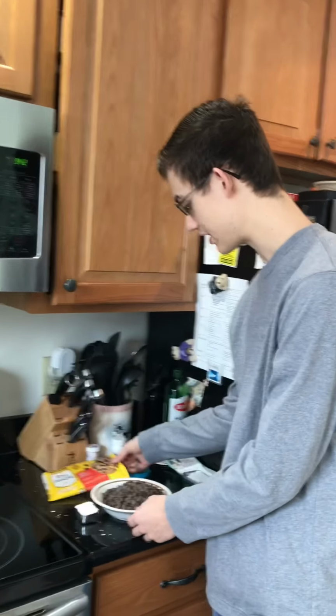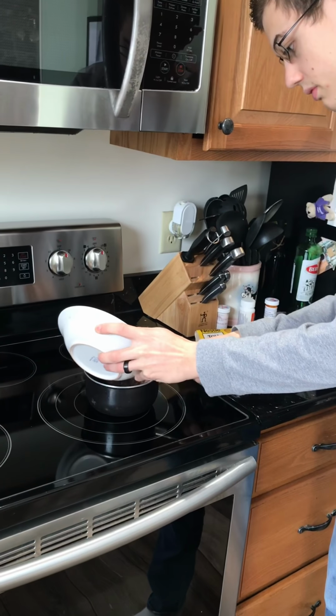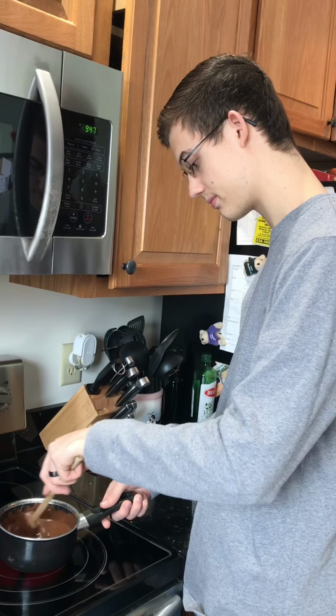So now that we let the Oreo chocolate balls freeze overnight, we can now begin to prepare melting chocolate. I've already emptied out the bag of semi-sweet chocolate, and we're gonna pour it into this pot. And we're gonna mix it with the shortening, and melt it at a low temperature, around 3 or 4. And we're just gonna keep stirring constantly until it melts. So this is the consistency that it should look like.